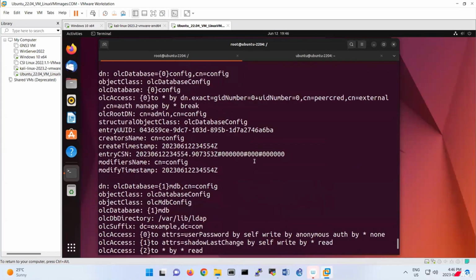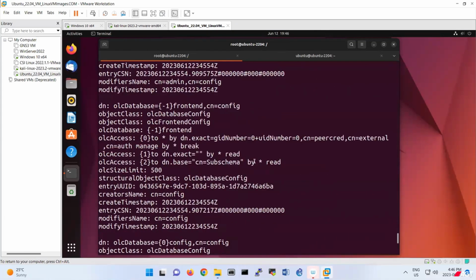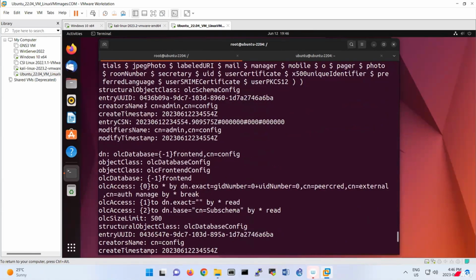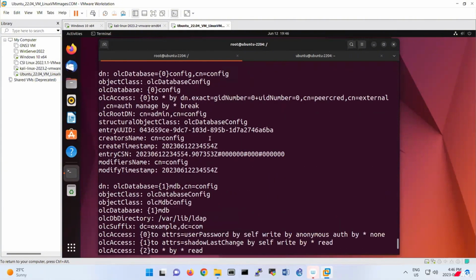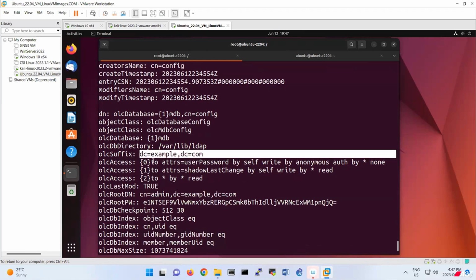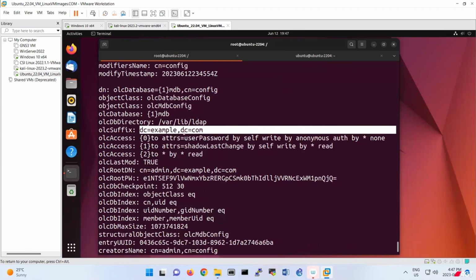So then it should show you your domain configuration. Basically, your CN should be admin, and under here, look, DC is example.com. That's very important. The previous one was Linux VM images local, and we changed that to example.com. We want to ensure that this part has been changed and is correct now.